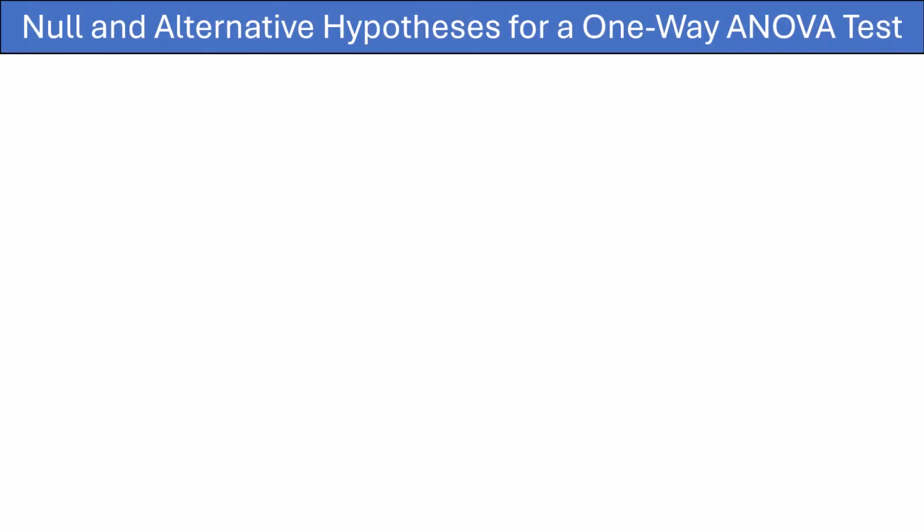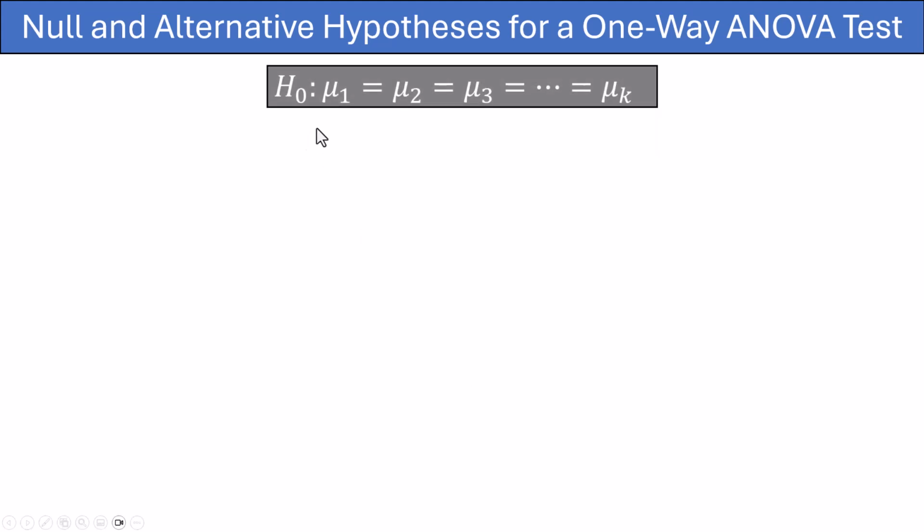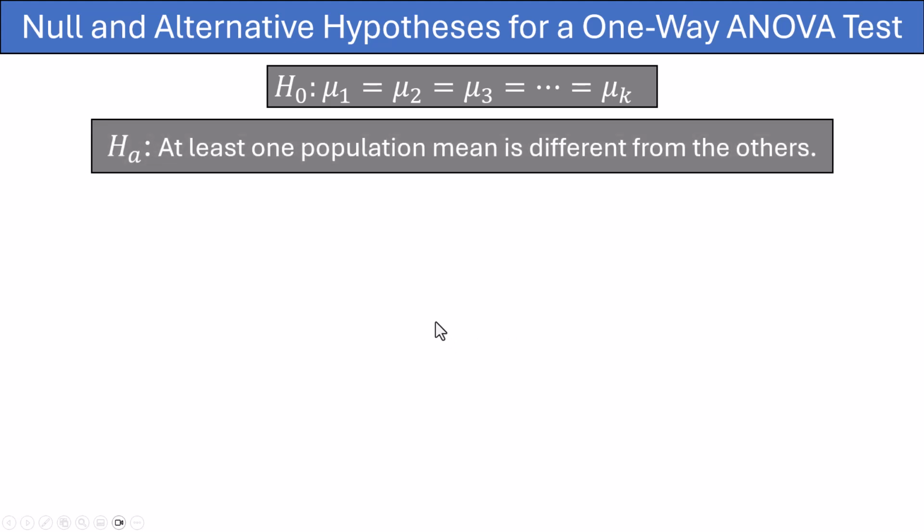The null and alternative hypotheses for a one-way ANOVA test will always look like this. The null hypothesis will be that all of the means that you are comparing are equal to each other. Remember, ANOVA relates to 3 or more populations, and the null hypothesis is just that all the means are equal. Now, in general, you're going to see this letter K represent the number of means or number of groups that you are comparing. So this is just written in general, so it will work for any number of means.